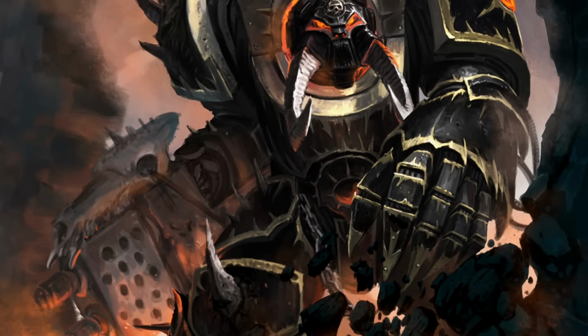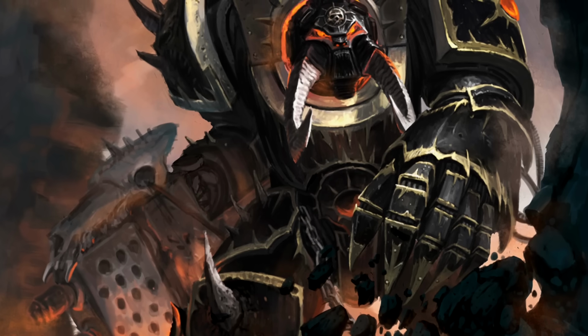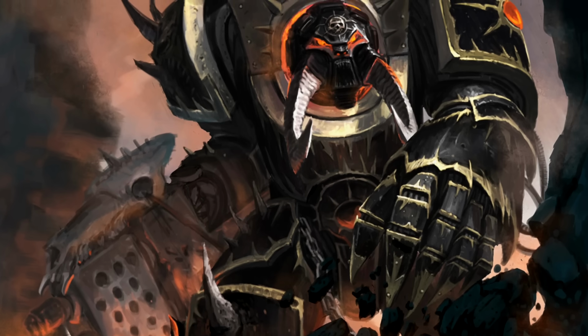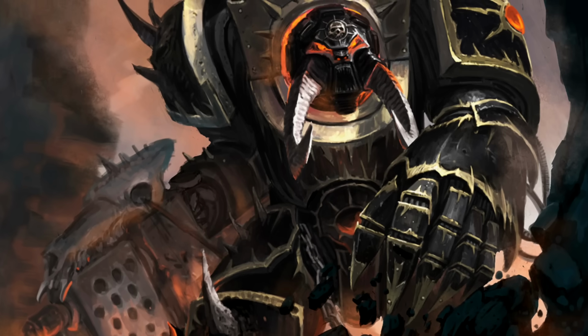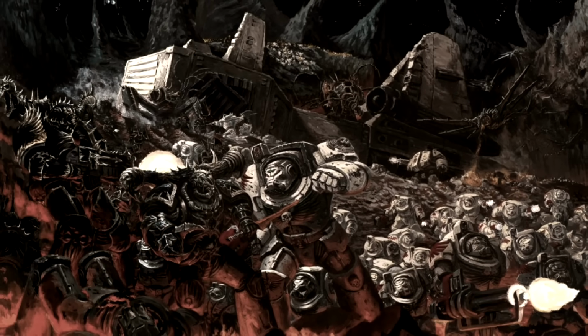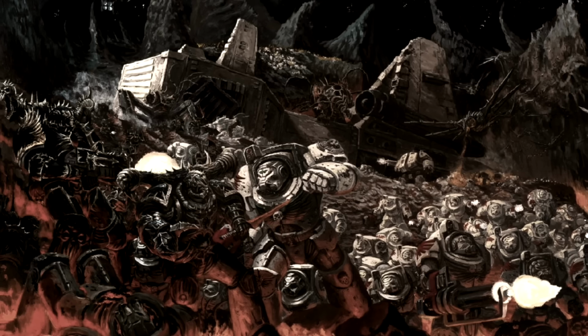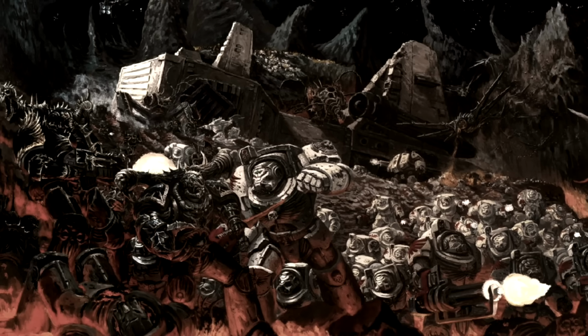Another reason why Terminator armor became less popular to replacing power armor, which continued to be developed and improved, was the exploitation of Terminator armor during and after the Heresy. Now, up until this time, it had still been expected that Terminator armor would become a slow but natural progression for Marines as their primary fighting armor, but during the emergence of the traitors, soon we would see Space Marine fighting Space Marine, which would subsequently highlight a major problem for Terminator armor.